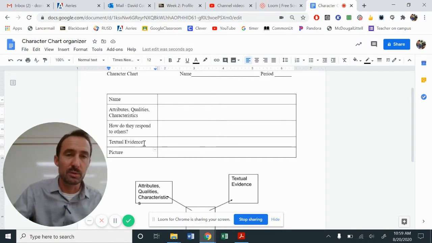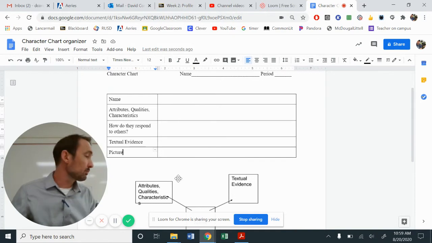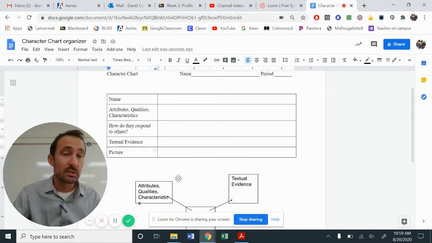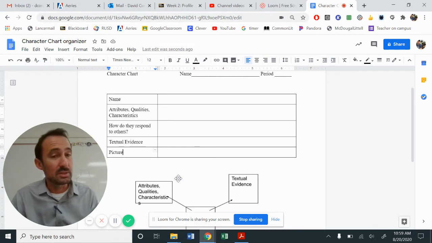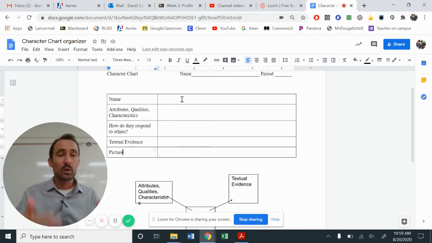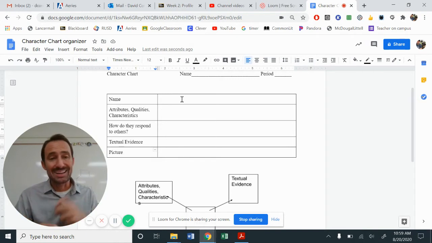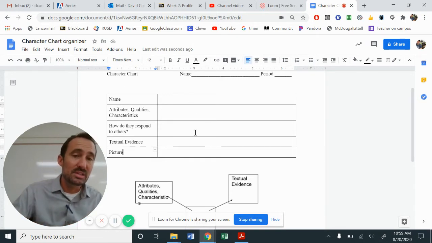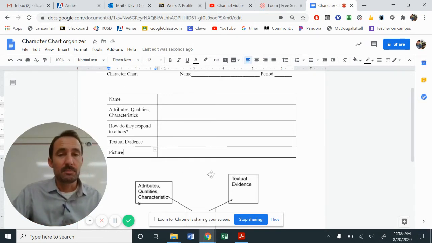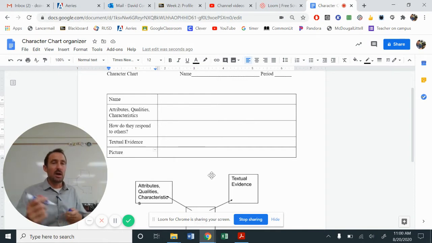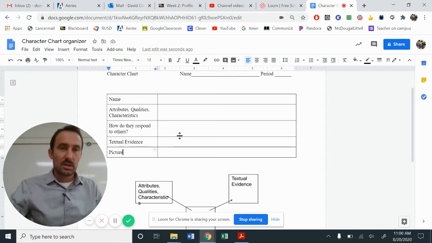As you go through, we're going to mark some things down. We have already read through chapters 1 and 2, and we're getting a sense of who these characters are. Today, we're going to take a look at Lenny. We'll unpack Lenny together, and then I'm going to have you do this same thing for George. If you have your chart and you're able to use it like this, you can. If you're able to use this simple graphic, you can. I'm going to put Lenny's name in the center. His name is Lenny Smalls.